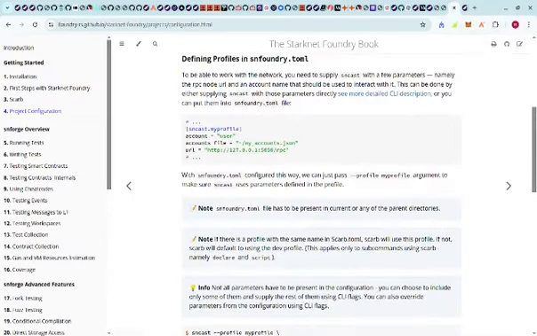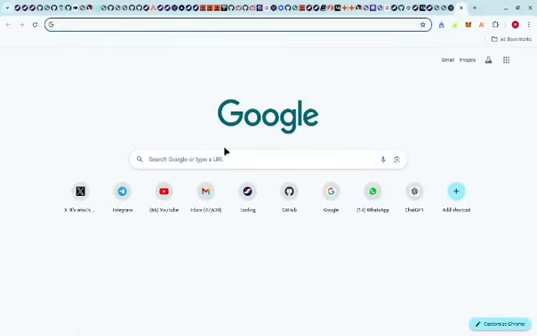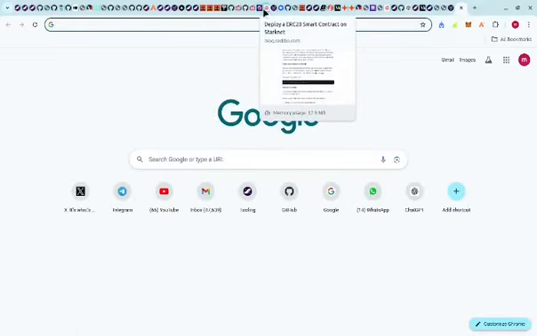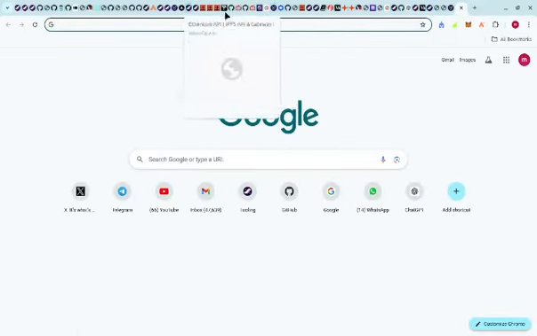But in case you need to use existing nodes, you have to add their RPC. So each node has an RPC. Let me just give an example. For example, I use the Nethermind RPC. I had opened the tab of Nethermind.